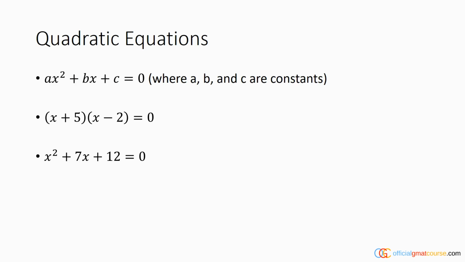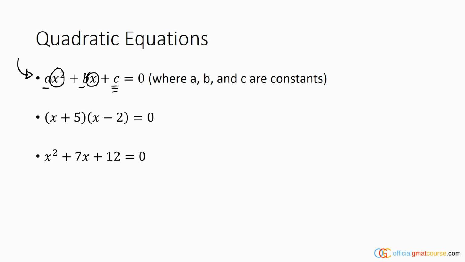Right, let's talk about how to solve quadratic equations. So the typical form for a quadratic is this right here, which is a situation where a, b, and c stand for constants and the x's stand for variables. Now quadratics typically have an x squared term and then a single x term and one term that doesn't have an x involved in it.